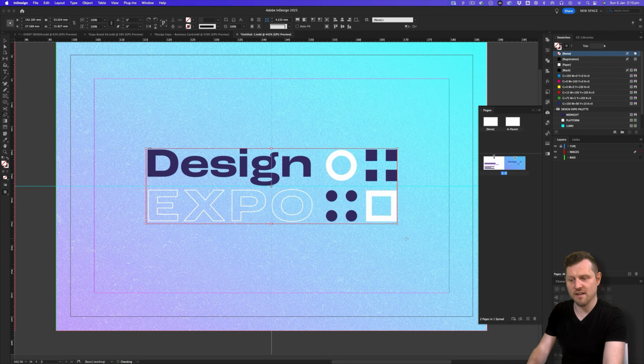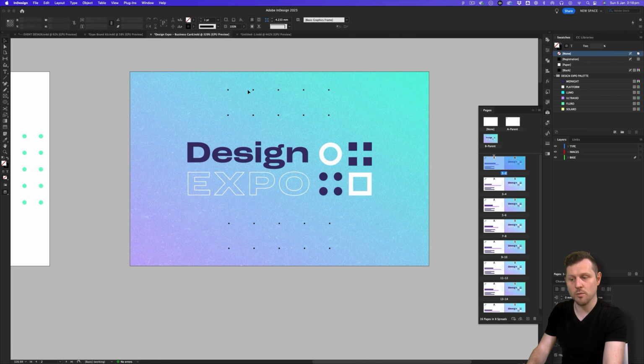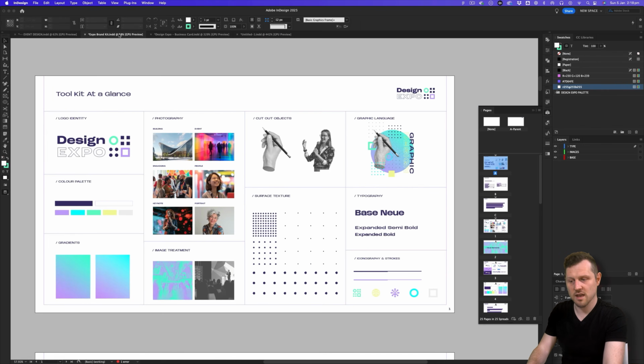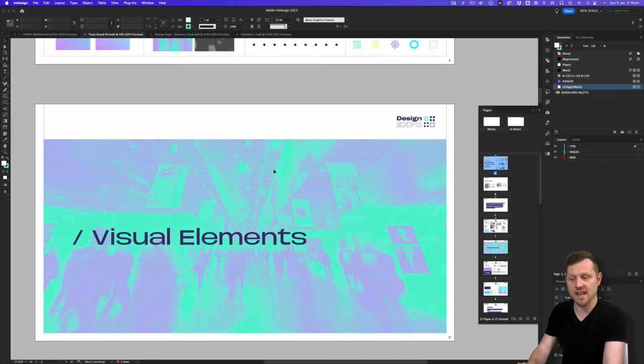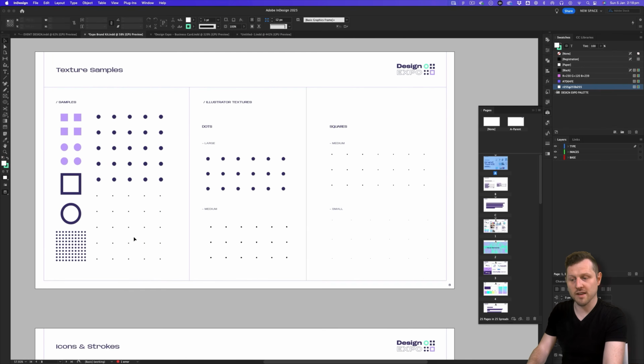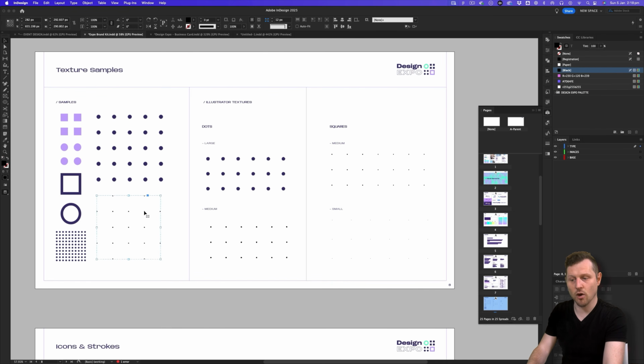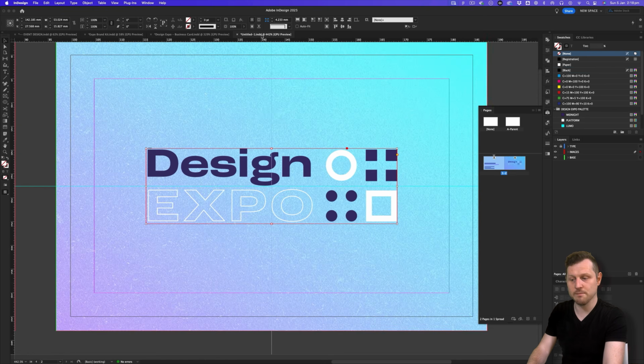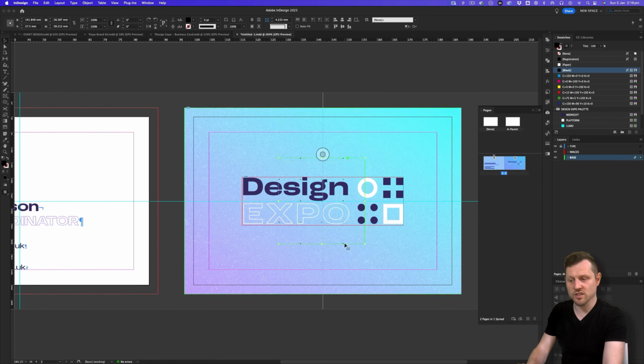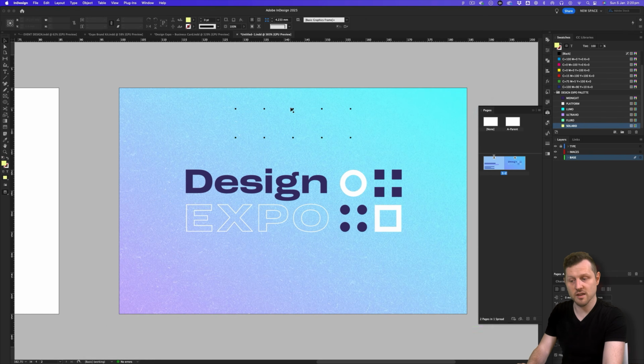Now looking back at the final designs, we can also see we have some subtle texture here. For this, I'll jump back into my brand toolkit, and in the texture section, I can see I already have this here ready to go. If I copy this and paste it into my document on the images layer, I'll just scale and position like so. Now these are just individual vector squares that I've composed in a pattern like this previously. What I'm doing here is just pasting in some vector shapes as a pattern, and that completes that side of the business card.